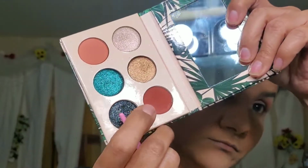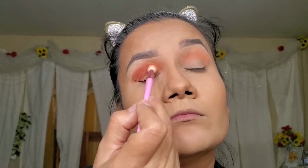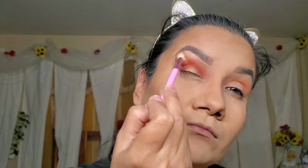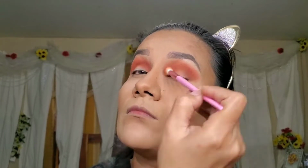So now we will be going with the darker shade. It says Poquito Más on the palette. And we will continue to add it to the same crease. Now I'll start blending up to my brow bone. And we will blend the harsh lines.